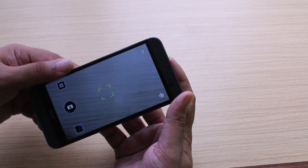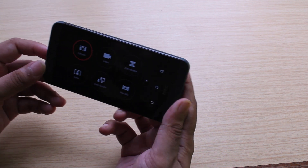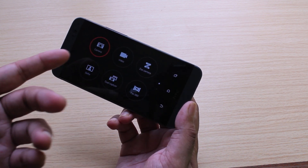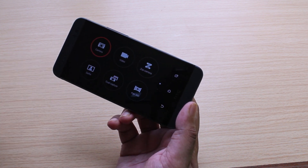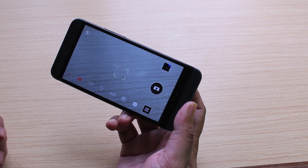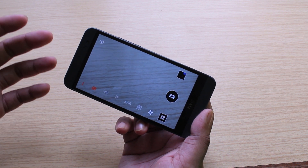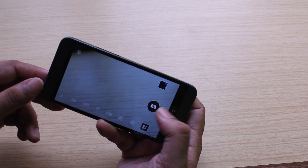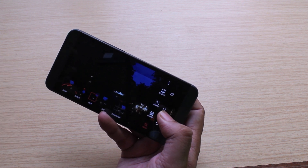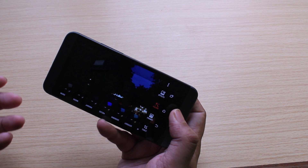The camera app starts up really fast and there's no more unified menu combining photos and videos. Instead, there's a separate mode selector where you can choose from 360 panorama, selfie mode, dual-capture, and Zoe modes, plus a whole bunch of manual settings including HDR. The HTC One E8's camera is generally fast but not as quick to focus as the HTC One M8, and the shot-to-shot time is about a second slower. Because of the lack of duo camera, the E8 also lacks the fun duo effects and editing options the M8 had, but there are still plenty of fun effects and built-in filters.